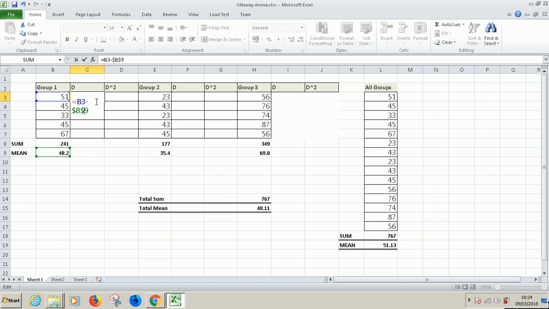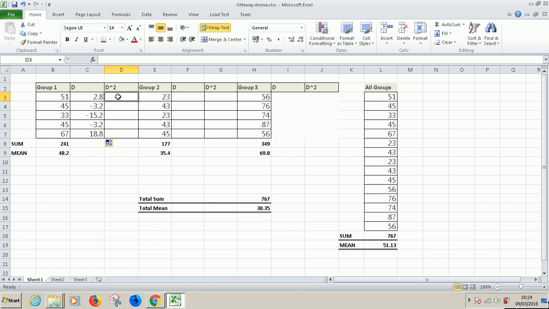That means that when you drag down, it's not going to change. If I drag down at this point, I have it correctly. So if I have 67 minus 48.2, it gives 18.8, and so on and so forth. The same thing goes for other ones.